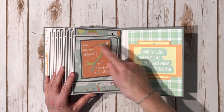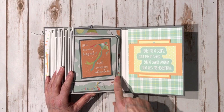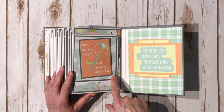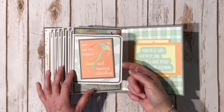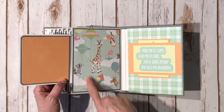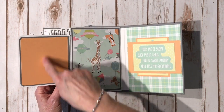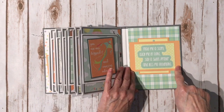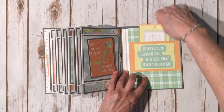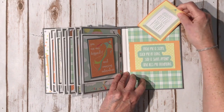On the last page, again another 3x4 cutout. I love the little cloud paper — it did not come in the 12x12 collection, only in the 6x6, so I was kind of bummed about that because it is really cute. But there's other cuteness in there. There's another cute little place here with all the cute little animals and the balloons, and a place for a photo. Over here I made a little belly band with one of the 3x4 cards — 'just read me a story.' And another cute little photo mat — 'daddy's little man' — and you can put a picture on the back.